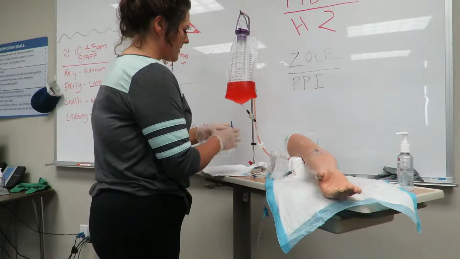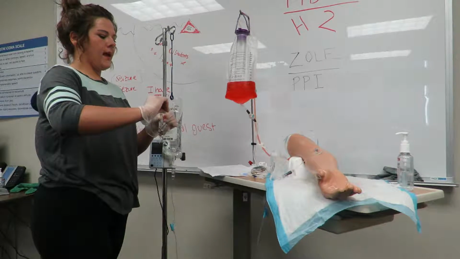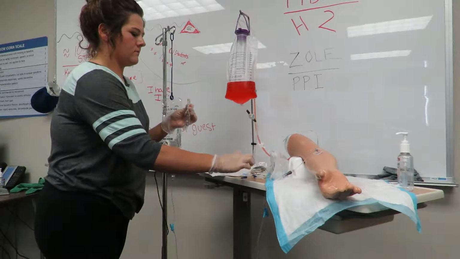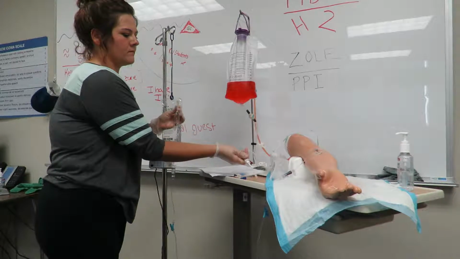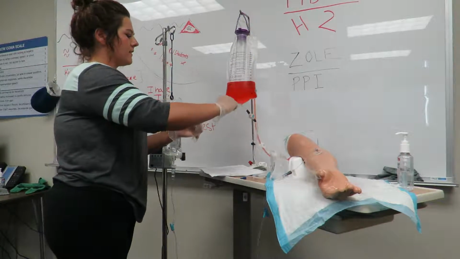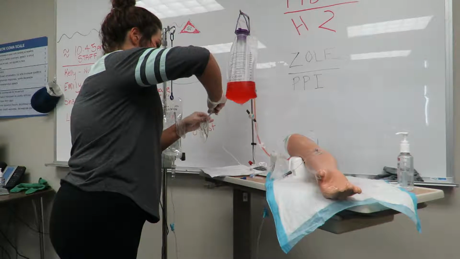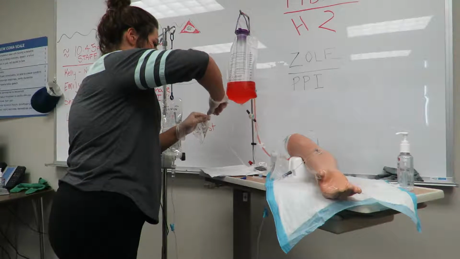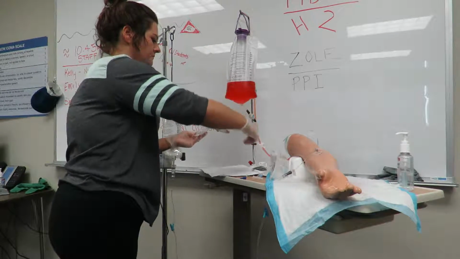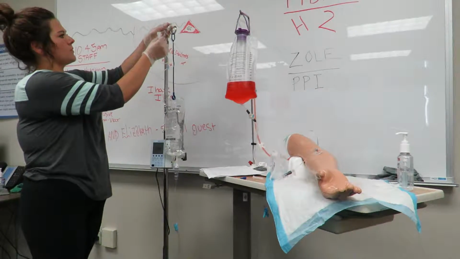I'm going to go ahead and attach. Again, using aseptic technique, I'm removing this cap and taking this one off. Under the cap is sterile, and I'm putting on thumb to thumb technique. Pushing that in. That is good. And I'm going to go ahead and put this up here.